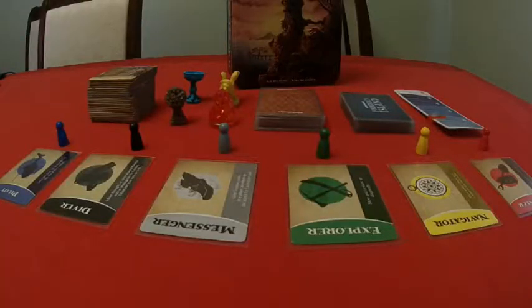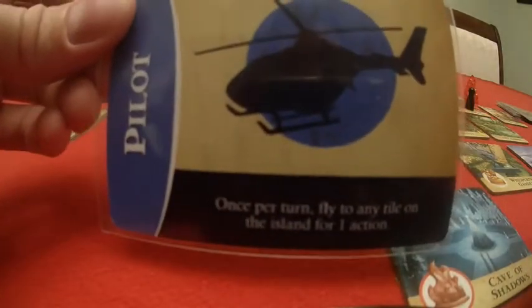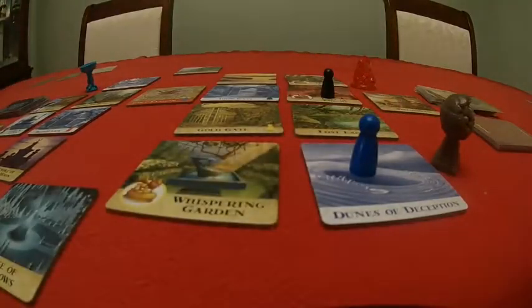But in order to help you win the game, each of your adventurers has special abilities, which we're about to go over right now. And here they are. The Pilot. The Pilot is represented by the blue pawn, and once per turn may fly to any tile on the island for one action. If the Pilot, however, is on a tile that sinks into the abyss, he may save himself by flying to any tile.